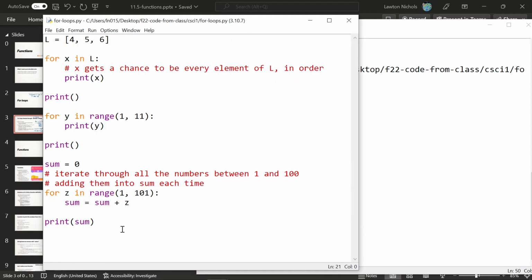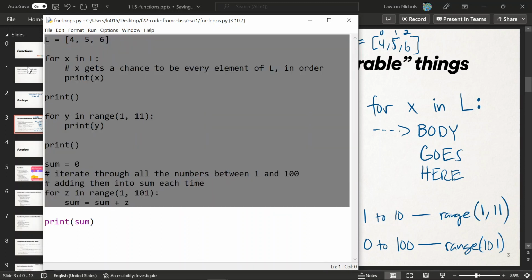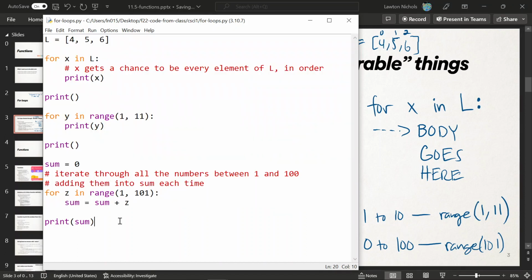Different way of looping. Just as powerful as a while loop. If you wanted to go through a list with a while loop, you just visit every index. So this was index 0, this was index 1, this was index 2 in the list. You could do it that way too if you'd like. So you gain nothing, but the code looks a bit cleaner. You don't have to worry about indices if you don't need them. Am I good with that?